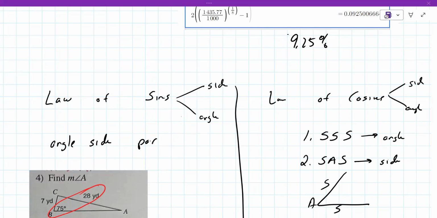Do you want to do one of each or just one? The harder one, like 10 is the hard. That's the harder one, 10, or sorry, 14. The harder one is when you find the angle. The easier one is when you find the side, like 10. But if you want to do both, let's do one of each, I guess. Okay. All right, let's do 10.